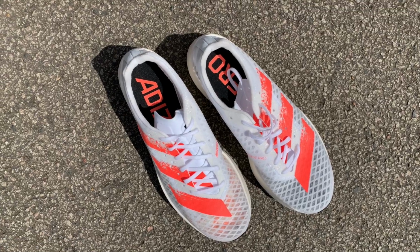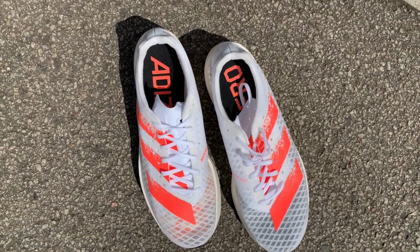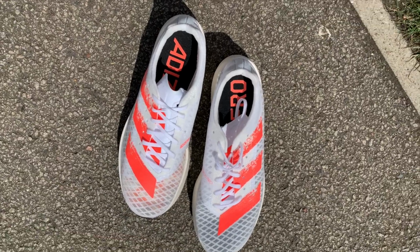Yeah. Actually, I felt they were quite forgiving for those miles where you might have gone out maybe too fast in a marathon and then be struggling a bit. Yeah. And that makes them quite a democratic shoe. Maybe not as stable as some of the other shoes we've got here. But yeah, my first impressions are quite similar, to be honest.